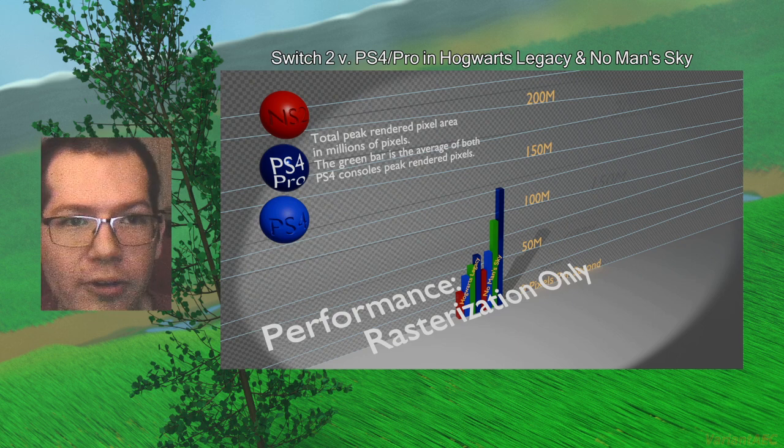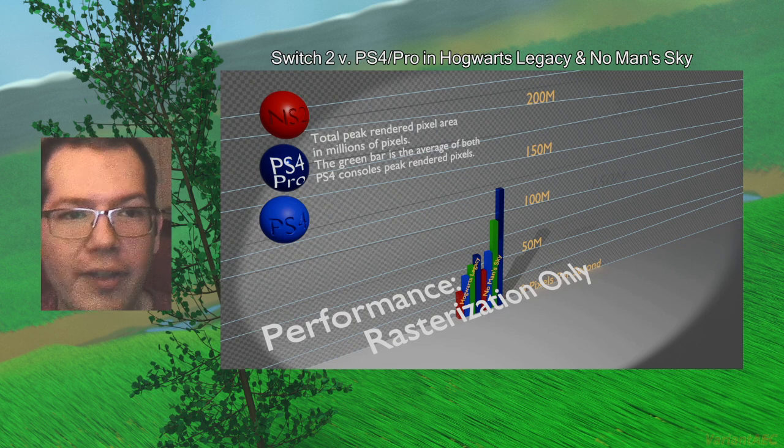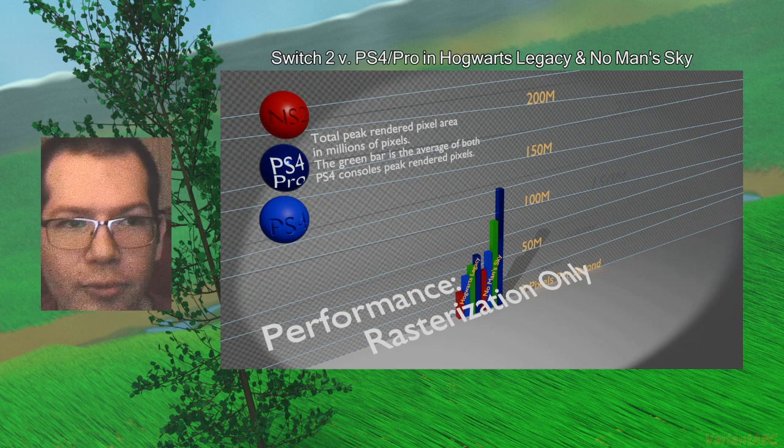Wait, Switch 2 uses DLSS. I can already hear you typing this up. How does that impact the measurements? I'm guessing that DLSS isn't as taxing as many make it out to be, at least on Switch 2. Supposedly, Nvidia and Nintendo's collaboration resulted in a customized variant of DLSS specifically designed for Switch 2.